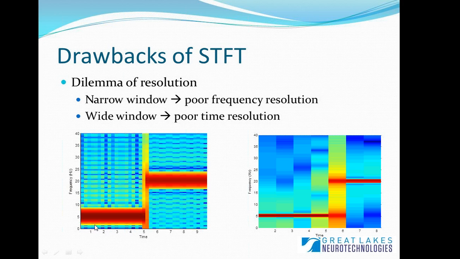So in this example, showing the 5 and 20 hertz signals, you see the amplitude peaks at 5 hertz and then at 20 hertz, but there's this huge spread. You can see it goes from about, I don't know, maybe 2 hertz all the way up to 8 hertz. This is using maybe about 30-second time windows. Now if we lengthen those windows to 2 seconds each, you have this really nice frequency resolution, but at the expense of your time resolution.